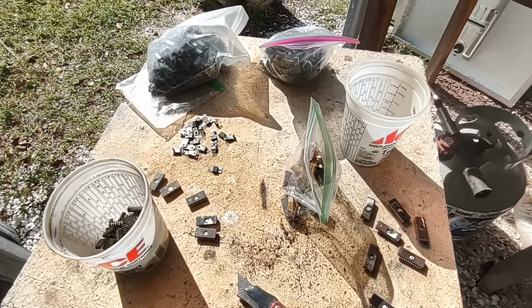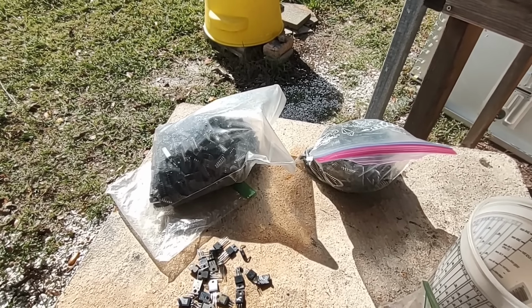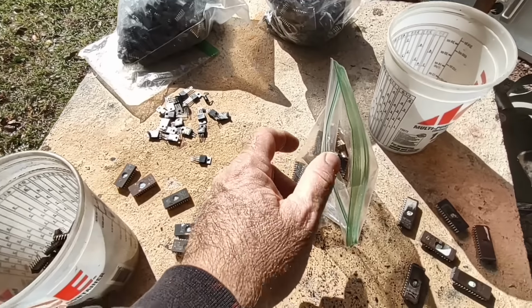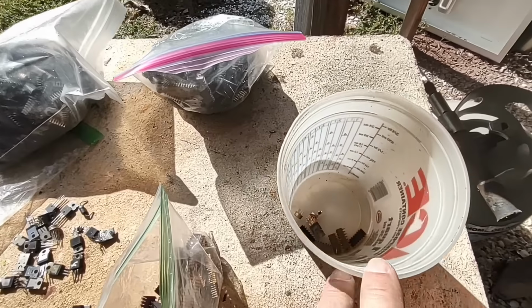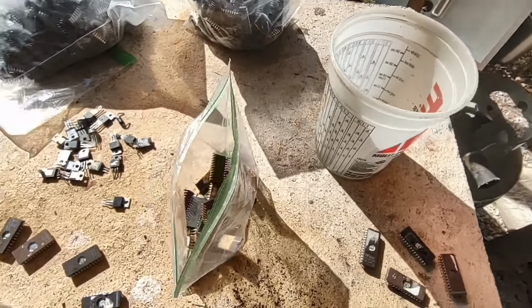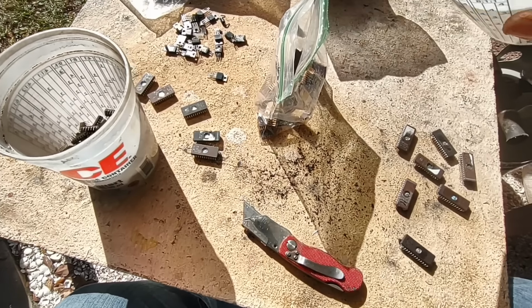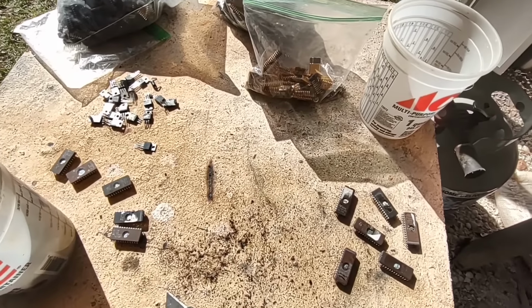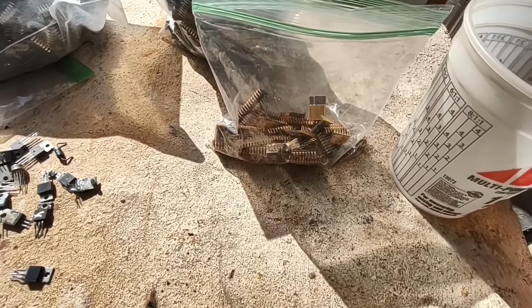Okay, I finished sorting. I've got two bags of plastic IC chips up there that we're going to run through my delegging process here in a little bit. I've got this bag right here. It's full of the fully gold-plated stuff that Stan sent me. And I've got some chips here I've sorted out that have gold-plated legs and or other gold plating on them. So I'm just going to add them into here and set that aside. This will be a special project for one day. We'll process my accumulated collection of fully gold-plated chips.